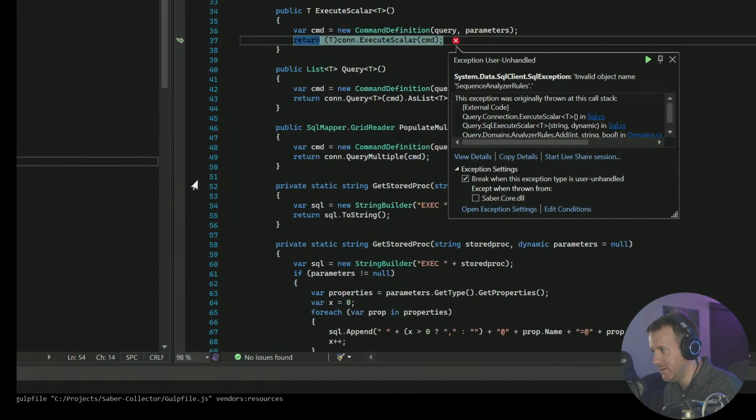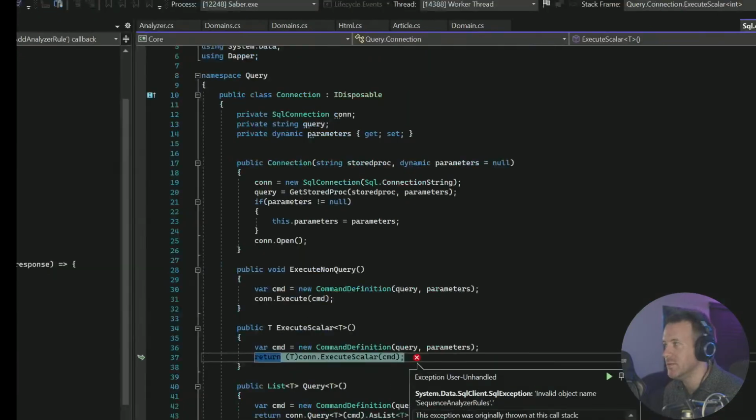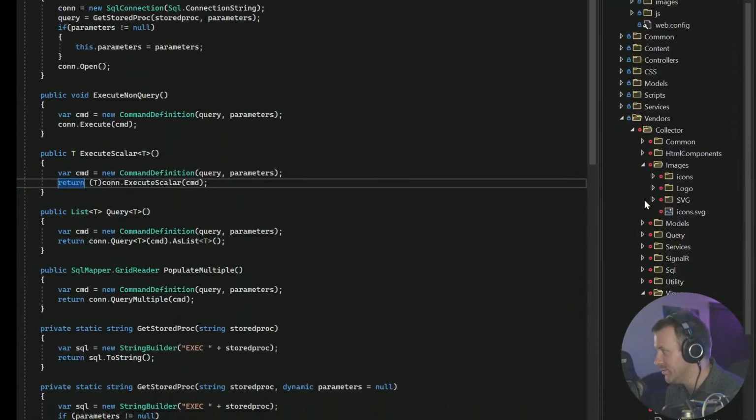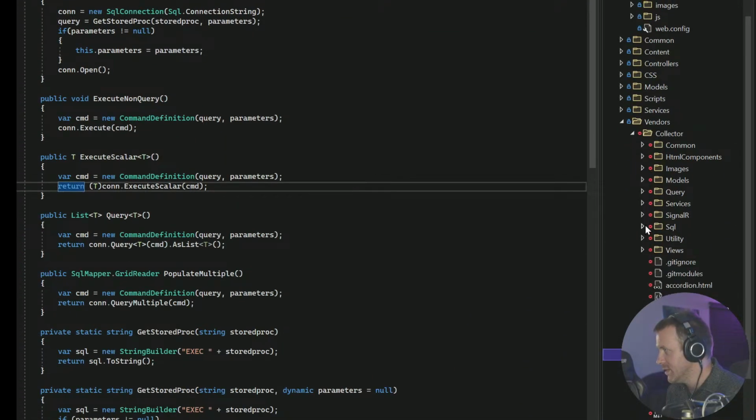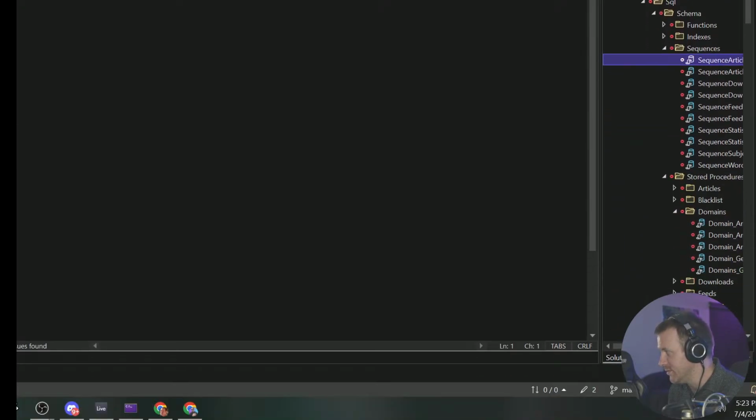And sequence analyzer rules. All right, so there's the issue. It's executing the SQL, but I don't have a sequence for my analyzer rules.